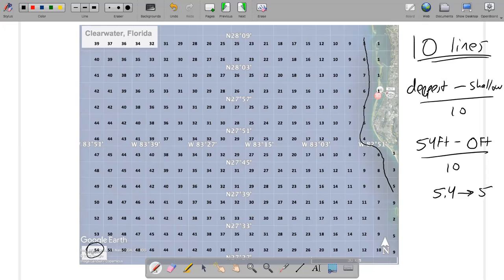Just like I showed you in those examples where you notice that everything to one side was greater than a number and everything to the other side was less than a number, it's the same plan here. When I drew this black line down through the map, everything to the right is less than 5, and everything to the left is bigger than 5. And then you use some kind of judgment. So 7 and 1, 5 is between 7 and 1, but you're not going to put it halfway. 5 is closer to 7. And the 10's actually really easy here for a while because they're nice and straight.